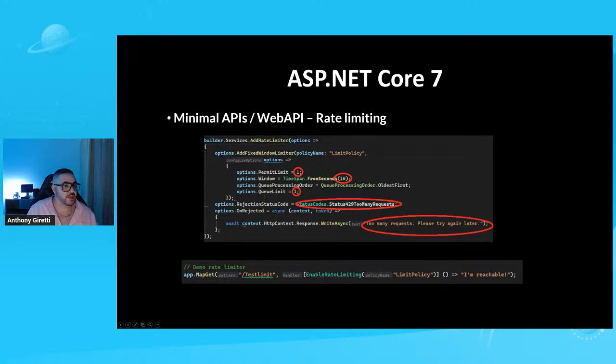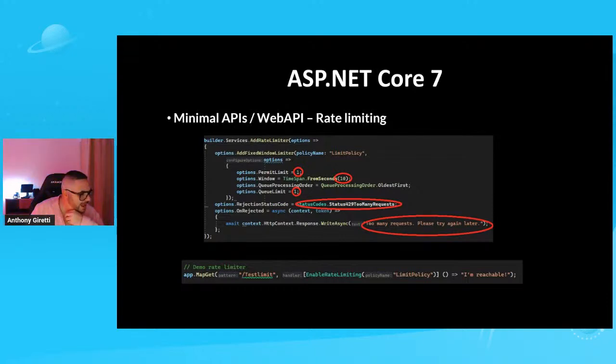How to enable it, so you can add the policy in the pipeline. Oh, I forgot, there are so many options. I will not show you all the possible options, but you can filter by headers, by URL, and IP, etc. So it's a very rich API. You can parameterize it as you wish.